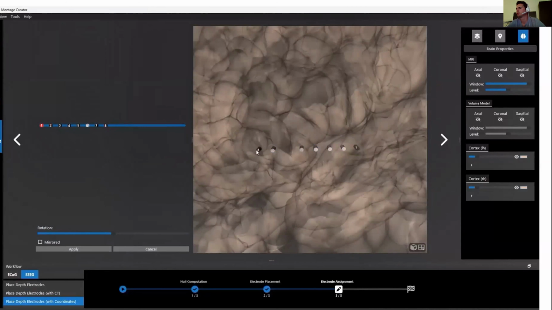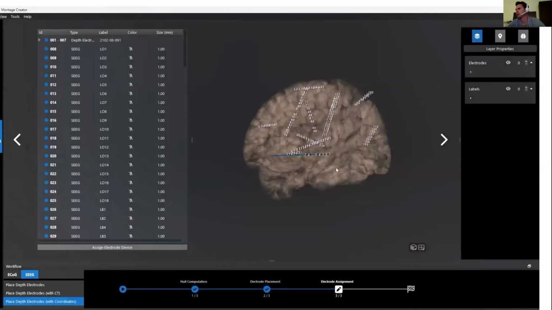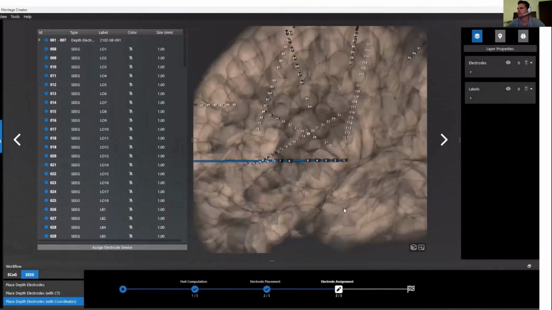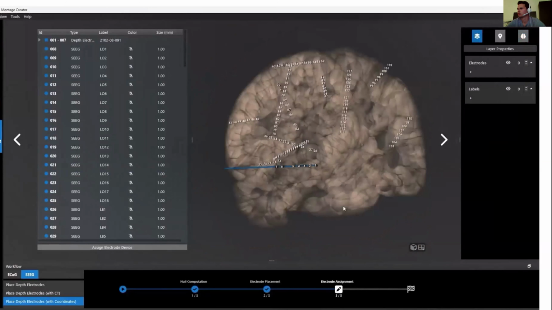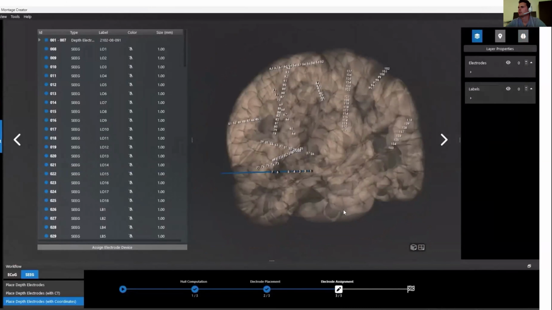And we just have to assign the first and the last contact, and it will automatically assign the whole depth electrodes. So this is also a very fast way to assign the electrode shafts when you have electrode positions and locations available from any other tool.